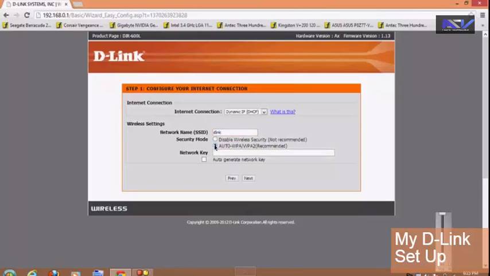It will automatically choose either WPA or WPA2, but you can configure it later on after you have set up your router in wireless settings. So don't worry about that right now. Give it a simple password, whatever you want to give it. Okay, then click next.